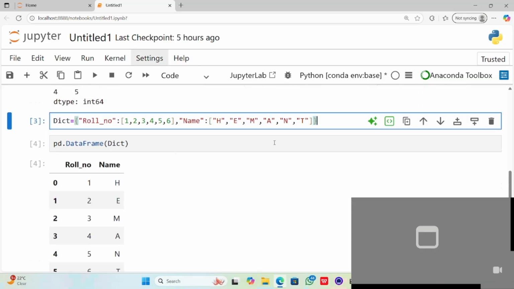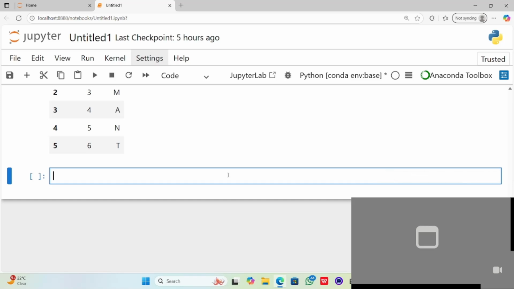In that case, I can keep the dictionary the same and add one more column. For example, if I want to add a column like marks, I will take a key as marks and add random marks out of 50. You can say 34, 45, 46, 34, 23, and 33.